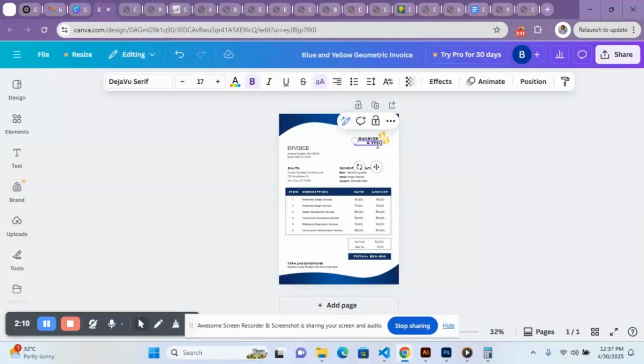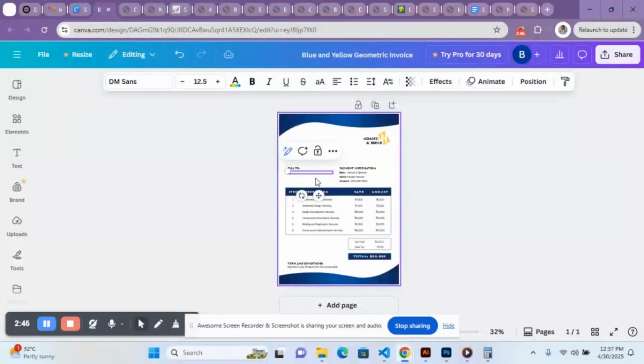So you can come here and change this invoice name. You change the template to, let's say your name is Adamu, Adamu and Sons. Let me put the Adamu up here, Adamu and Sons. I'll try to be as fast as possible so the video will end within a short while. So I'll come here again.